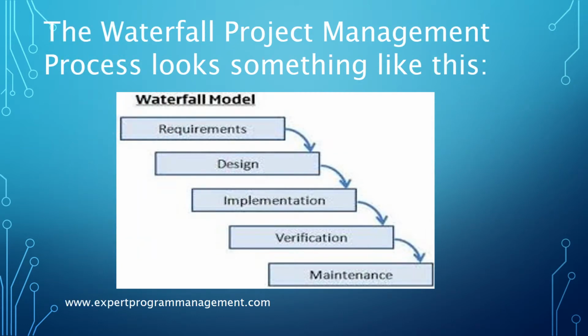The waterfall process is generally broken down into these 5 steps. It is referred to as a waterfall process because each step happens sequentially, one cascading into the next. It is generally accepted that each step must be completed before the next can be initiated. And once a step is considered complete, it is uncommon for that specific step to be revisited.